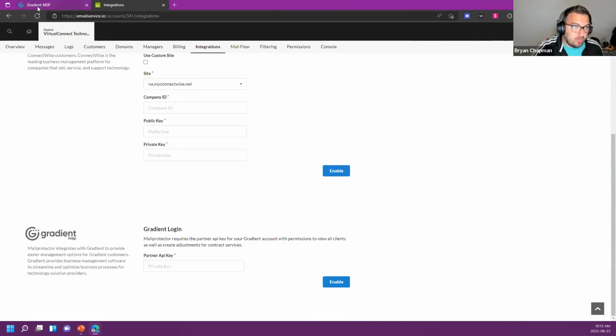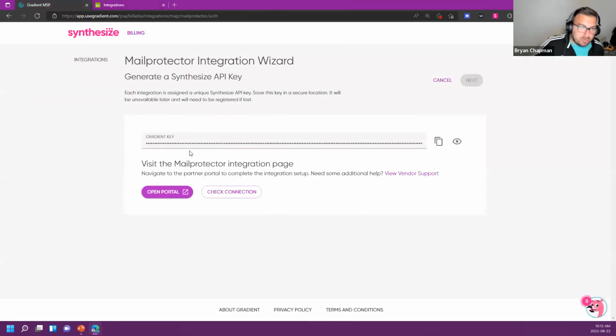So when you do connect that Mailprotector integration, once you start that configuration in synthesized billing, you're going to be given a gradient key, and this is unique to each and every one of the integrations that you connect to in our billing module.